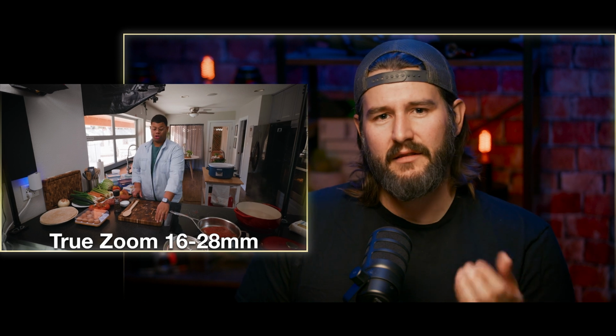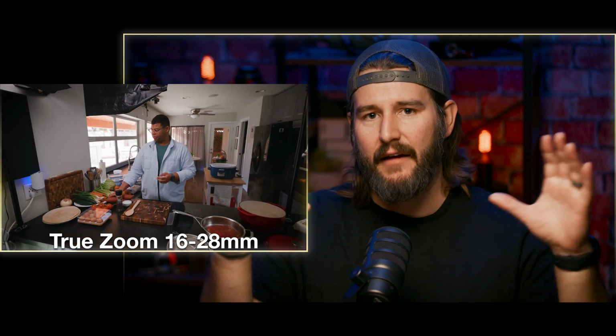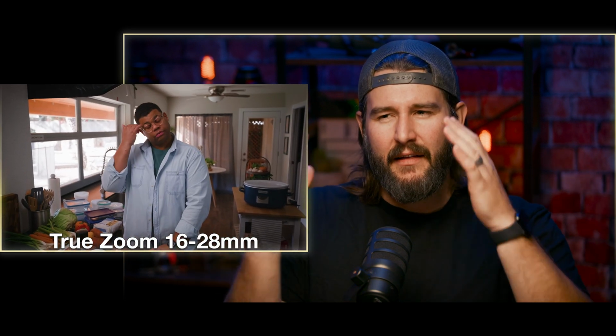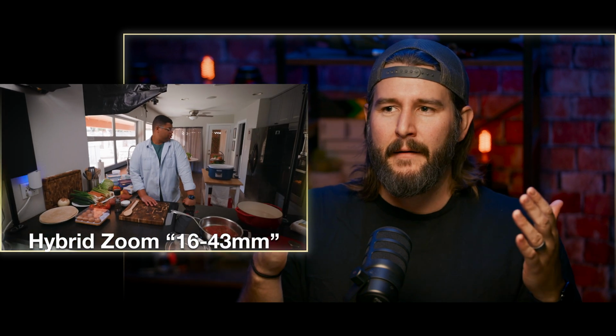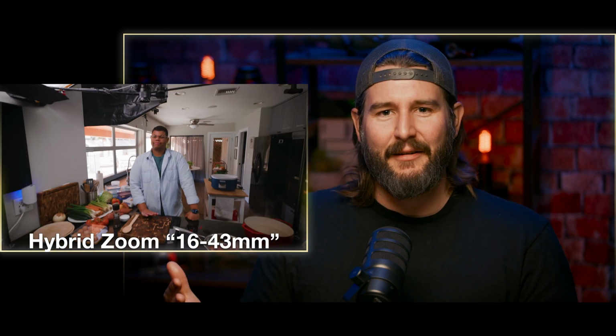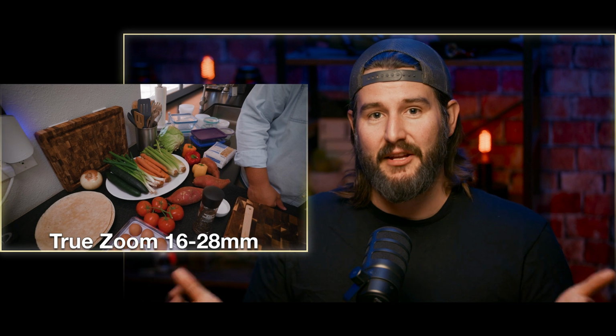I don't know why, for whatever reason, the Lumix software side seems to be just a little bit better, a little bit fancier when you just conceptually think about it. I'm zooming, and as I'm zooming, it is live cropping simultaneously off the sensor and recording all that data in real time. That's kind of crazy to me. It's pretty neat, but it's also really impressive from a technical standpoint. I wonder how difficult that was to program and code and process. Me physically zooming and live cropping all in real time, it's kind of mind-blowing when you get your hands on it and experience it, because again, that reach is significant.